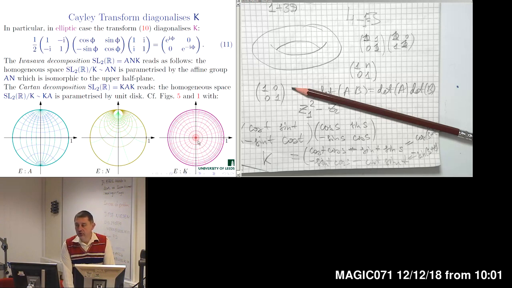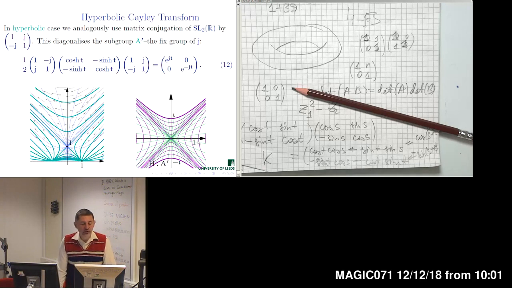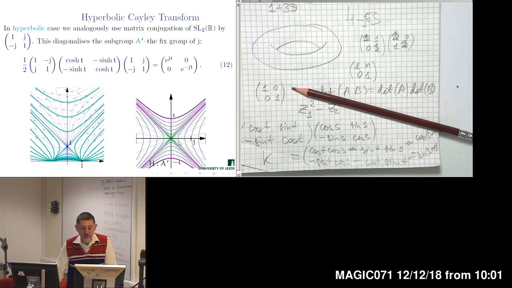The upper half plane is a universal domain for all three geometries, but after doing the corresponding Cayley transform, we arrive at different images depending on which numbers are used. A similar picture can be obtained for double numbers. The subgroup generating the corresponding homogeneous space is A-prime, a cousin of subgroup K, built with hyperbolic cosine and sine functions. In the upper half plane, the action of this subgroup looks a bit tricky, but after the Cayley transform we get hyperbolic rotations.